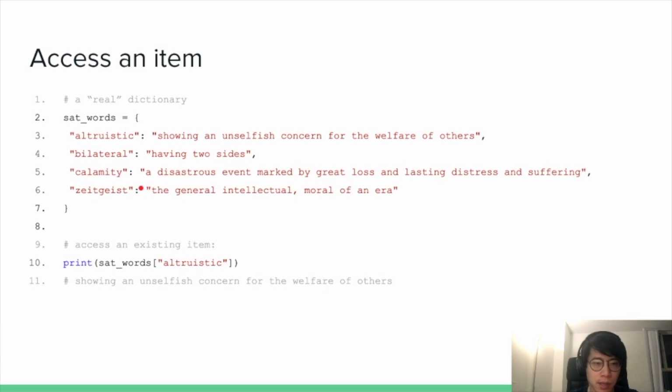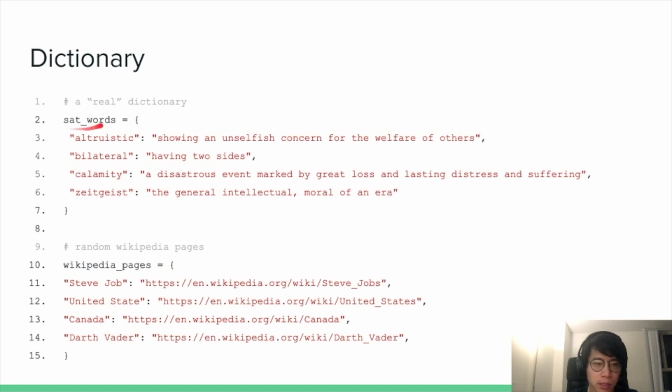Let's look at two of the examples that we have here. The first example is the list of STD words that we have in here, and the second example is the list of Wikipedia pages. By list, I don't mean this is an array. We represent the list in here using a dictionary, and the syntax to declare a new dictionary in Python is having a variable to contain it, equal sign, and open curly bracket.